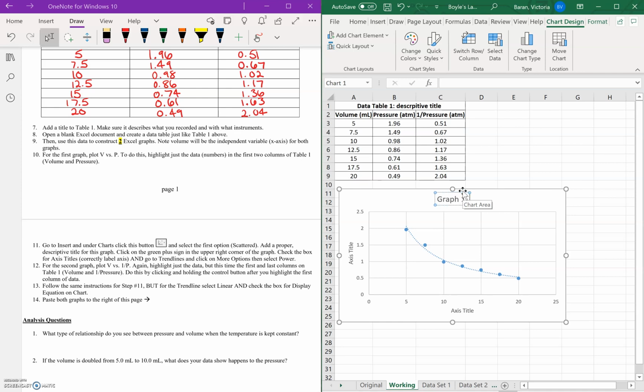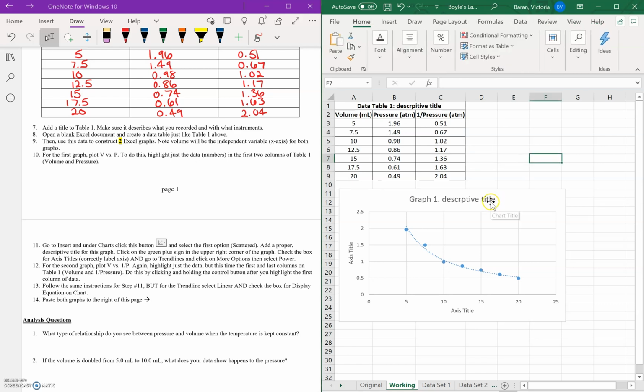Either one would be fine. I just need it to be labeled somehow so that I know what it is. And then you need some type of descriptive title. So it's going to be kind of similar to the data table, but in this case, you want to talk about what was recorded on the axes.